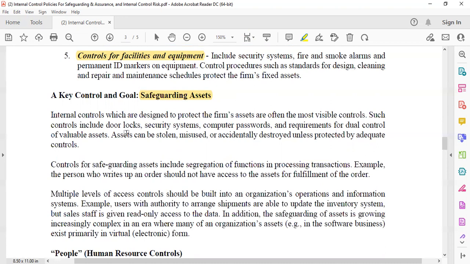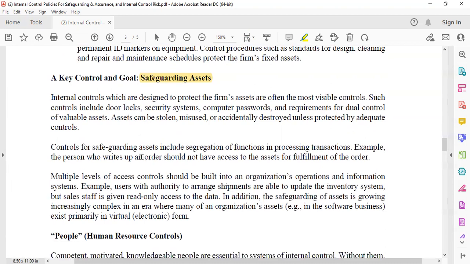Such controls include door locks, where you cannot just enter, security systems, computer passwords, and requirements for dual control of valuable assets. Assets, as we all know, can be stolen, misused, or accidentally destroyed unless protected by adequate control. So that is why the safeguarding of assets is a major and key control and goal of the company.